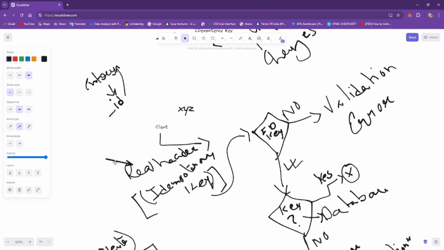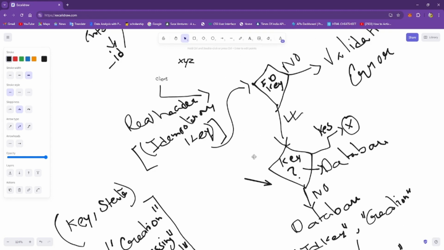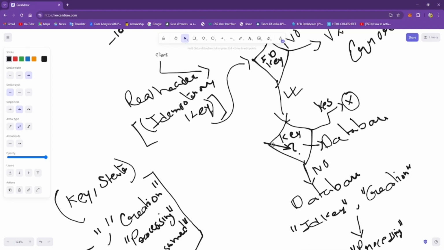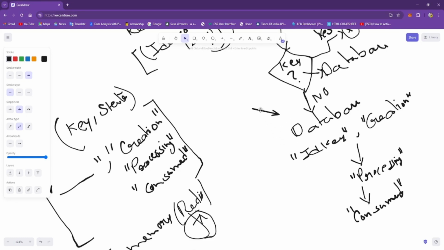It first comes to the request header and it sees that I already have the XYZ. So it then goes to the key, right? Does this key already present? No, this is our first time. So it is going to the database, it is creating this entry and doing the transaction. Before doing the transaction, there will be processing, right?